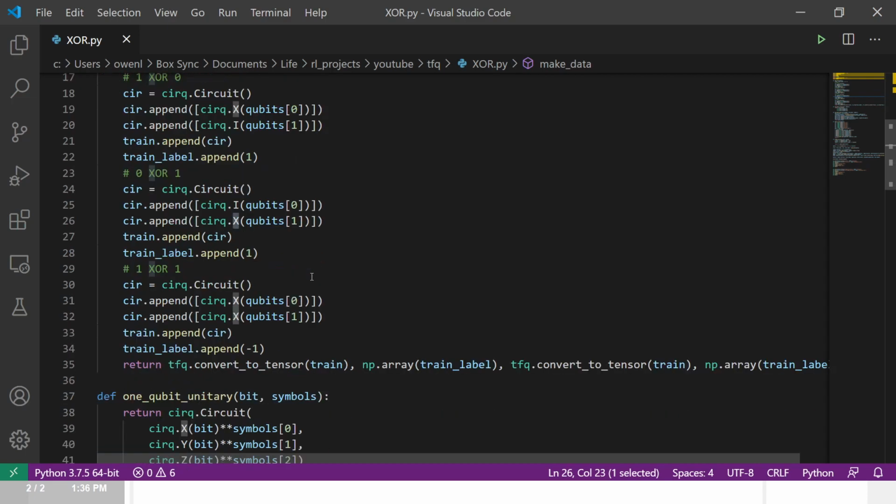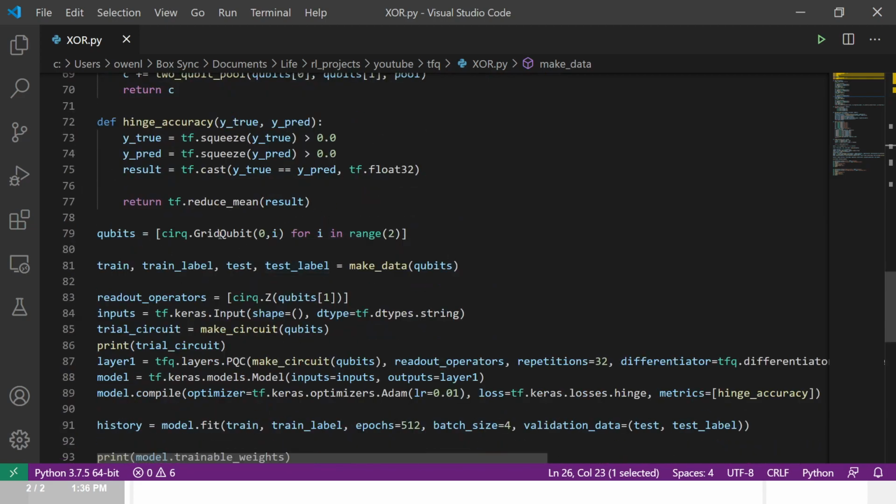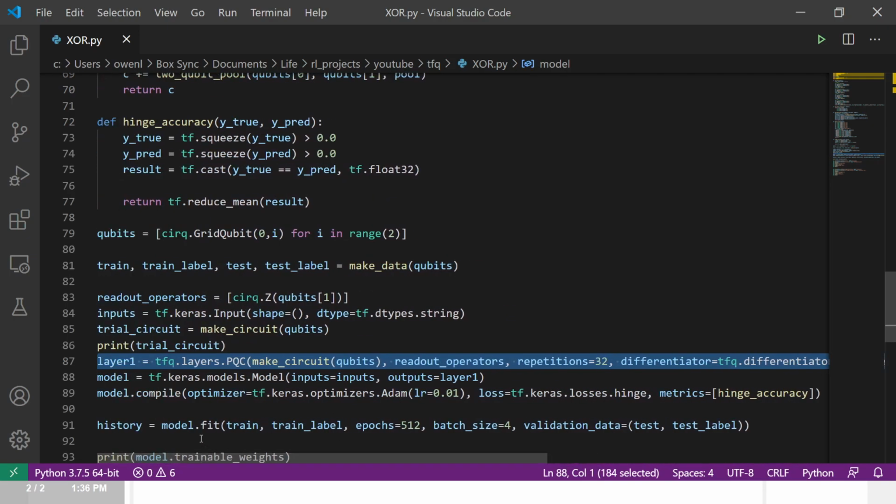So now that we have data, the testing and training is actually the same. It doesn't really matter to separate them that much in this case. We can actually make the circuit. And so this operation is a little more complex this time, even though this layer is literally identical. I just copied it over from the previous code.